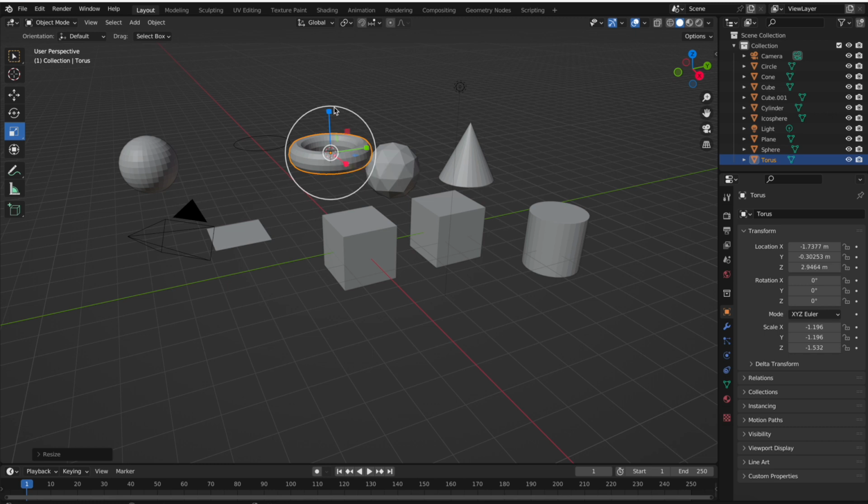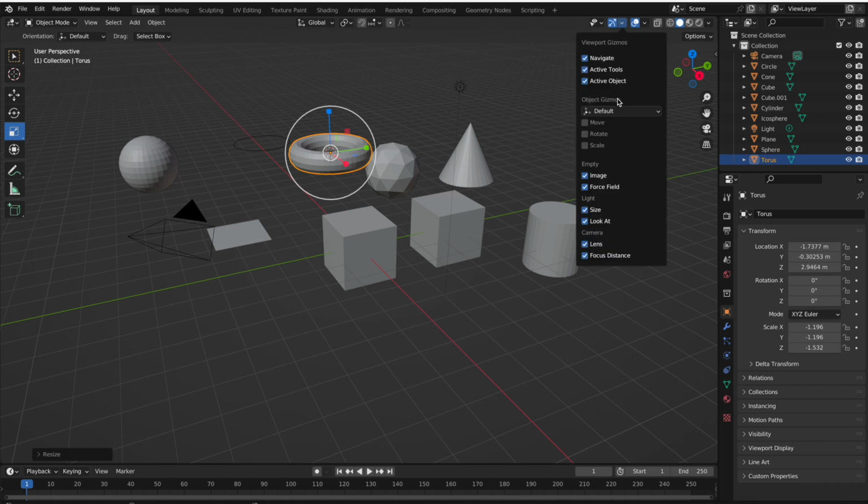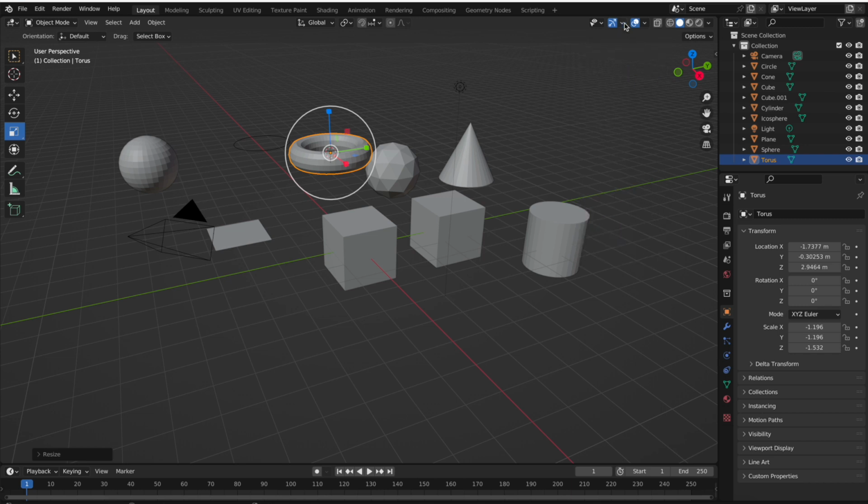If your little gizmo does not show up, sometimes that happens. Sometimes people have that issue, particularly if you're in a school or on a shared computer, something like that. Over here, right above your viewport, is a little drop down, and you can change your object gizmos. Mine is just set to the default, but there's lots of other options and personalized settings you can do. So this is just creating basic objects.